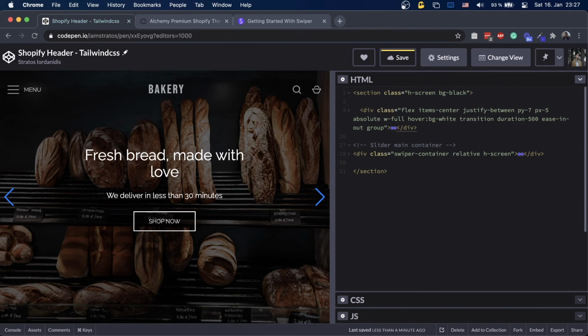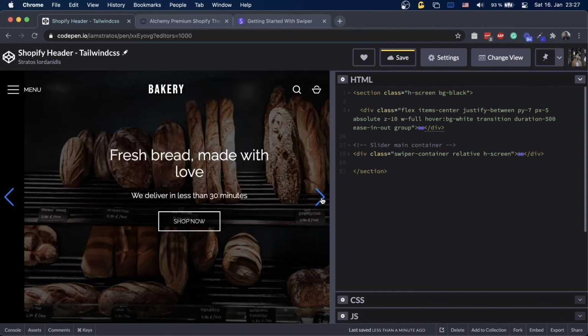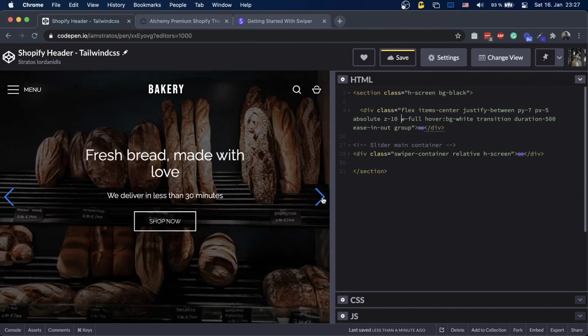One thing we can quickly fix is that the menu at the moment is on the back of the background. The background is in front. We can actually add some z index. Position absolute. We can add it after this. Z index 10. This is gonna move the menu in the front, like this exactly. Now we have the arrows, we have the slides, you see they're already working. We have everything we had before.